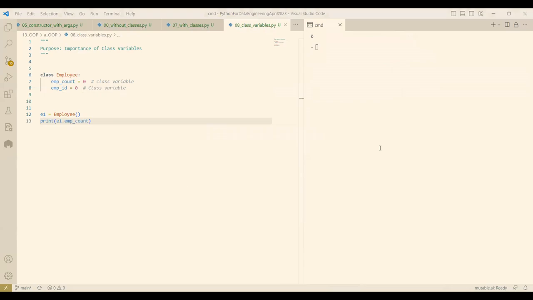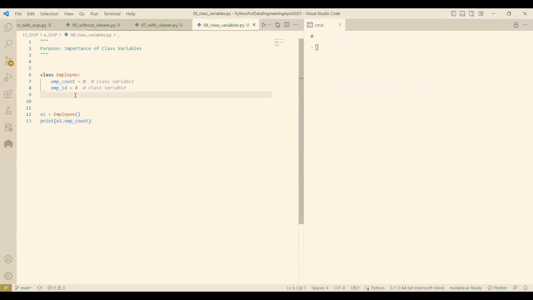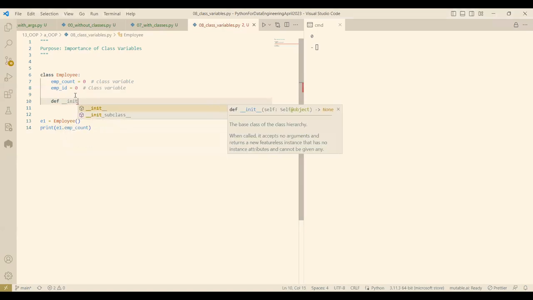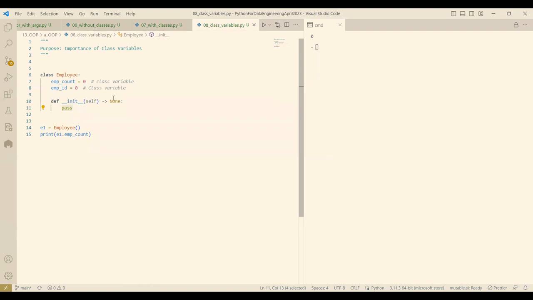Initially, when I create an employee, it should have minimum things, right? So I will write a constructor, underscore underscore init underscore underscore. I need to pass the variables. Say every person should have a name. I'll pass the name. Maybe if you want to add age, fine.